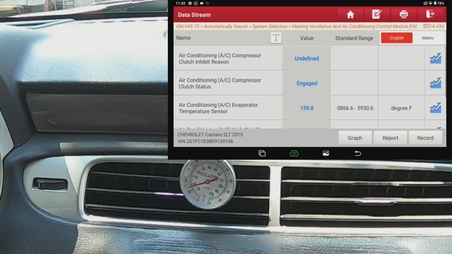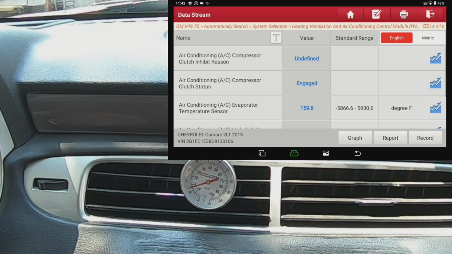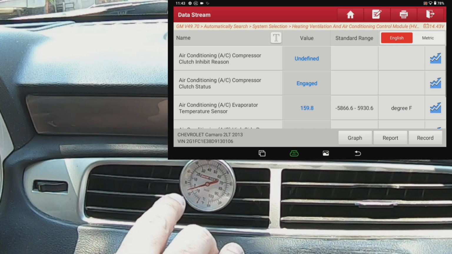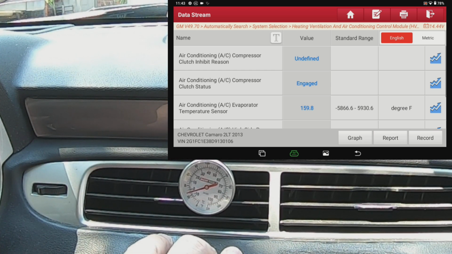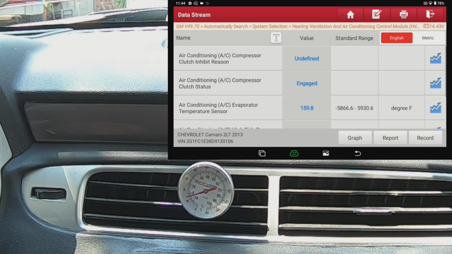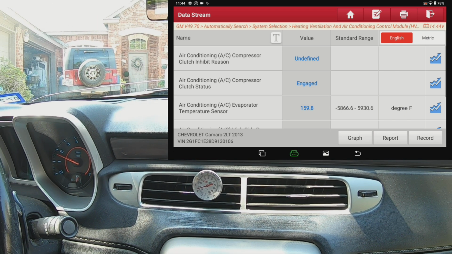Now, the good thing is it tells you that the compressor, the condenser, everything else is able to get some nice cold temperatures. All you need to do is figure out how to get the system to cycle, and in this case it's going to be a temp sensor. Yeah, we're well below. We're probably around 26 degrees. Evaporator's in the process right now of freezing up, and depending on how much humidity is in the air on any given day determines how fast your evaporator will freeze up. The higher the humidity, the faster your evaporator will freeze up.